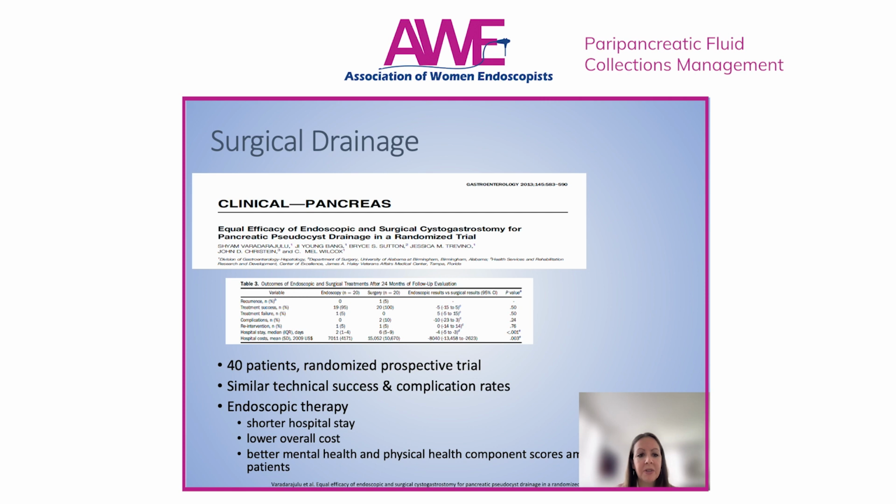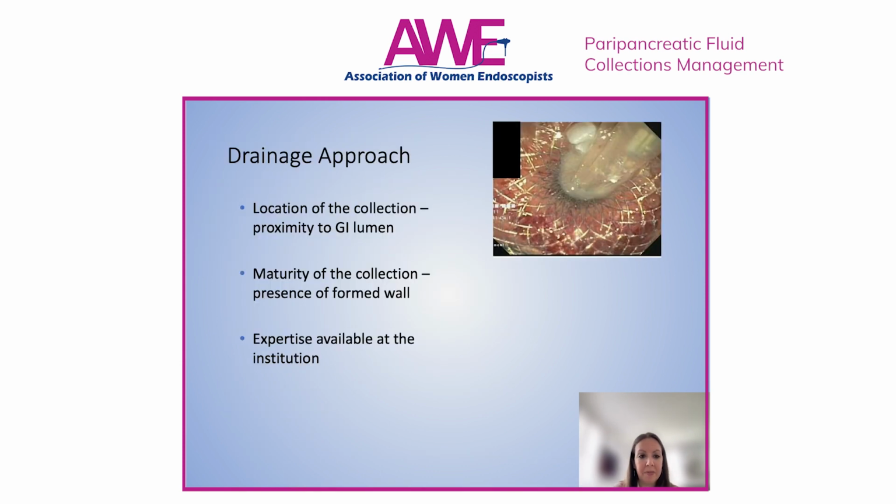Surgical drainage also is an option, can be efficacious. This is a study looking at direct comparison of endoscopy versus surgical cyst gastrostomy for pancreatic pseudocyst drainage. This was a randomized trial, 40 patients. And again, similar technical success rates and complication rates, but in the endoscopic arm, shorter hospital stay, lower overall costs, and better mental health and physical health scores amongst patients when they were surveyed after their therapy.